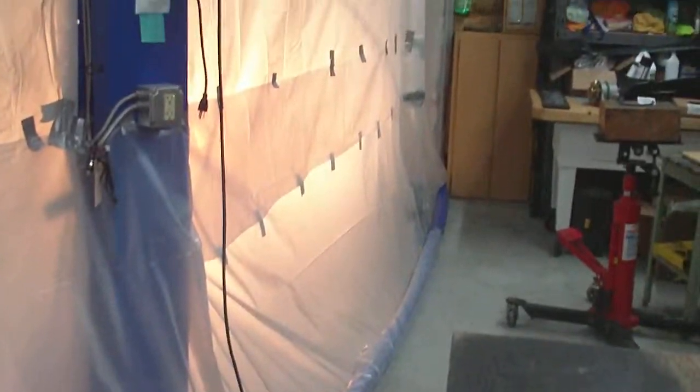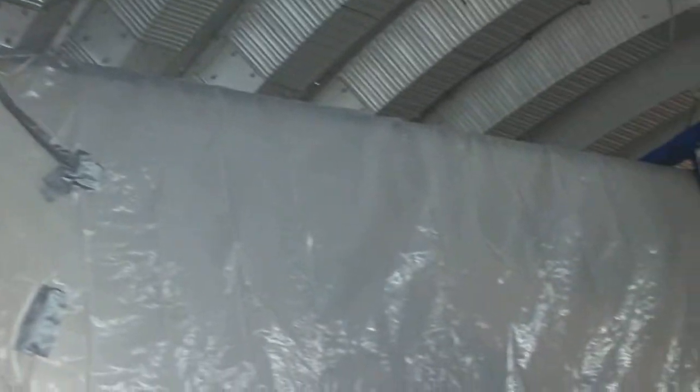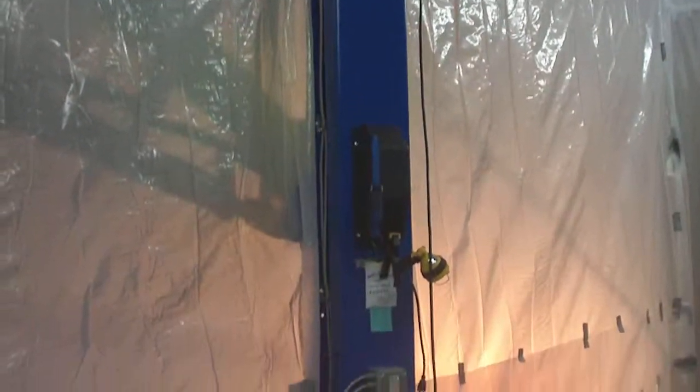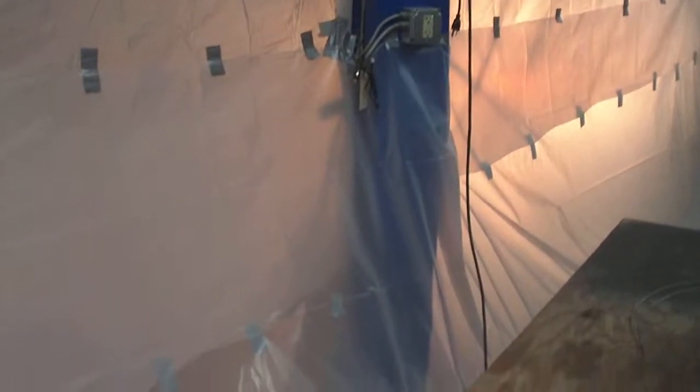First thing you know, it's down here at the bottom. It has some four-inch fire hose strung around the entire perimeter throughout the garage door on both sides. It's filled full of water, just to have something to tie the bottom of this paint booth down. It's approximately 12 feet tall. Normally a paint booth isn't that tall, but we've got this hoist inside that's functional. It works really good. We can get underneath there.